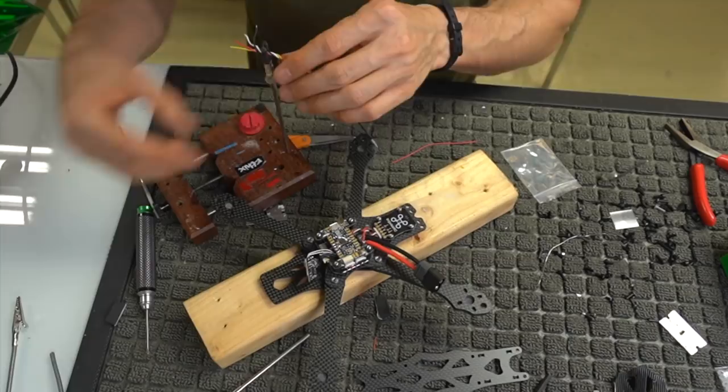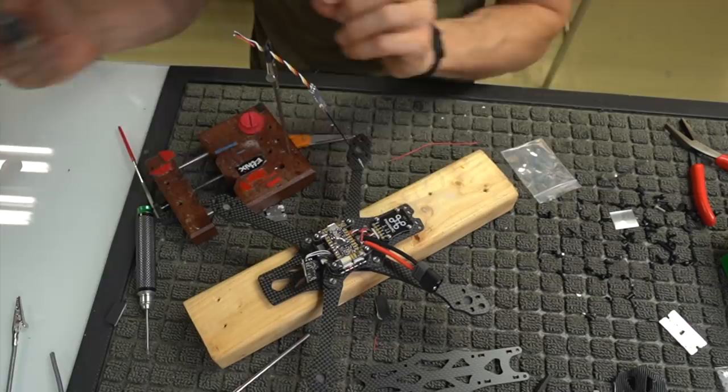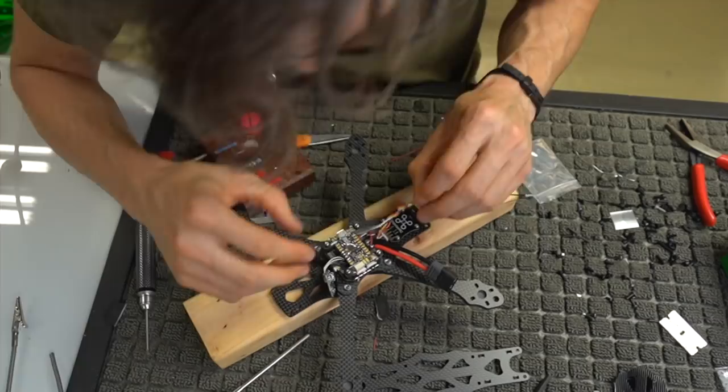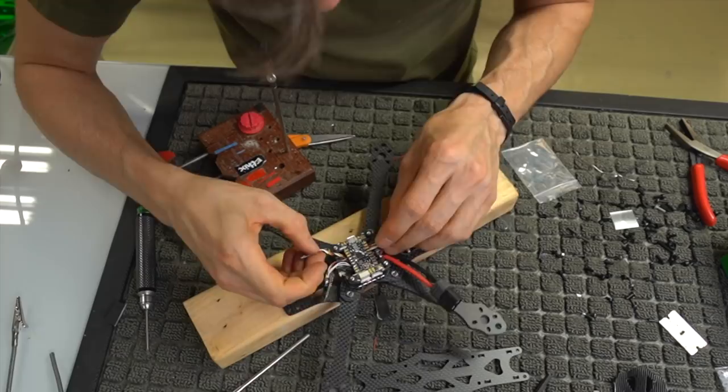Let's go ahead and tin these so that they don't fray out on us when we're going through there. So we're tinned. Kind of shimmy in underneath here. I've never had this much trouble getting some wires underneath the flight controller, but hey, I guess since you're doing it on camera, stuff gets real, real fast.